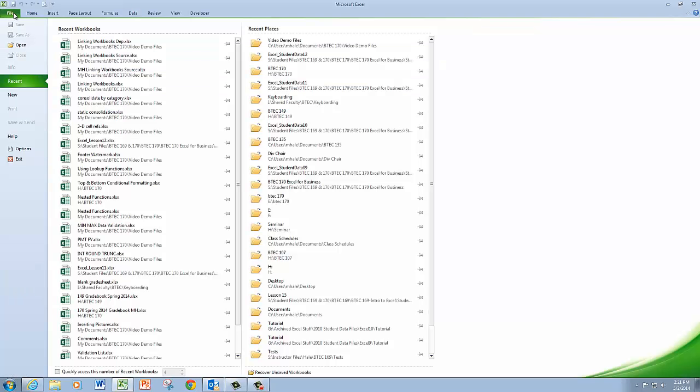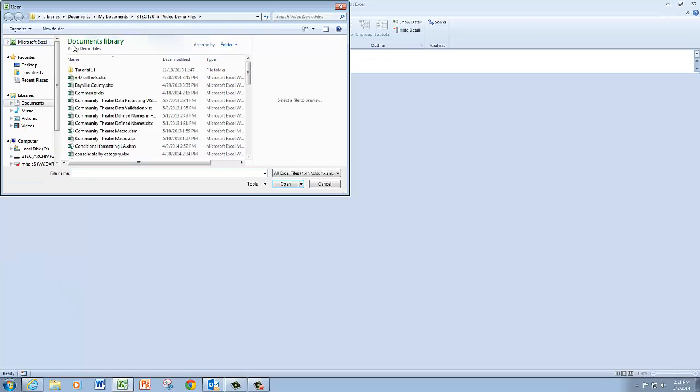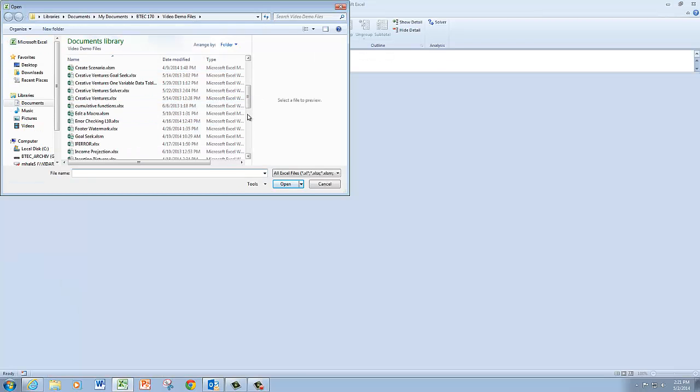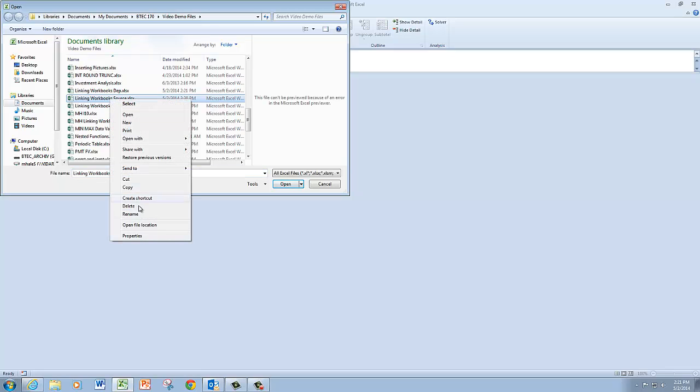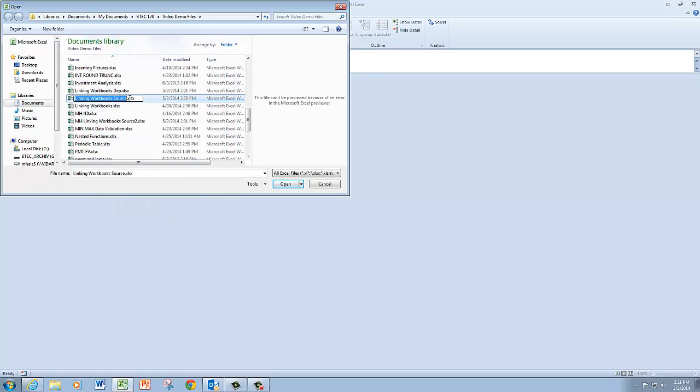And then I'm going to go ahead and click Open, and I'm going to find my source workbook and right click it, and I'm going to click Rename, and I'm going to change the name of that workbook just slightly.